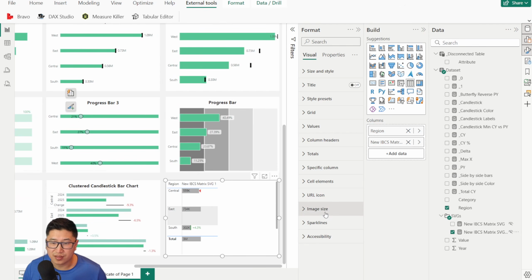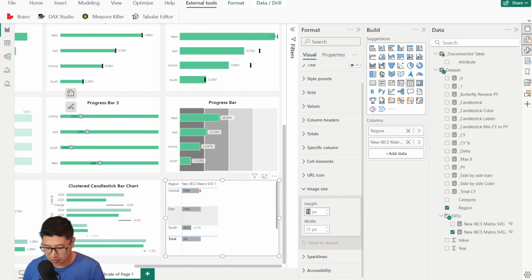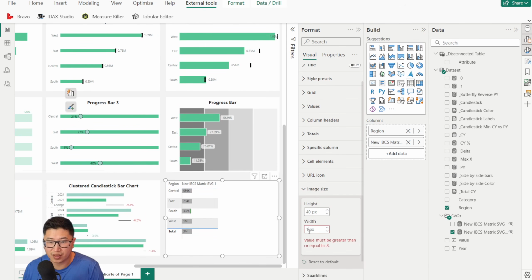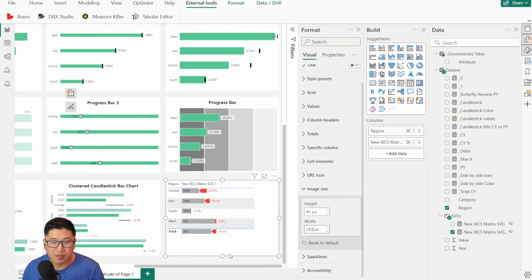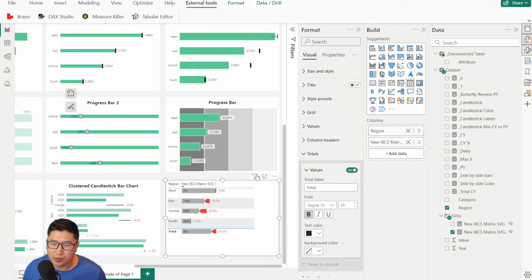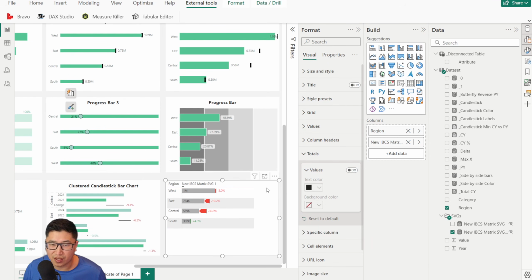If I put this into my columns, you can see that something has been created. Now, I have to set the image size to, I think, 40 and 180, something like that. This essentially allows me to show inside of a table what the delta has been as well as the total. We don't really need to care about the total, so maybe I'll turn that off for now.